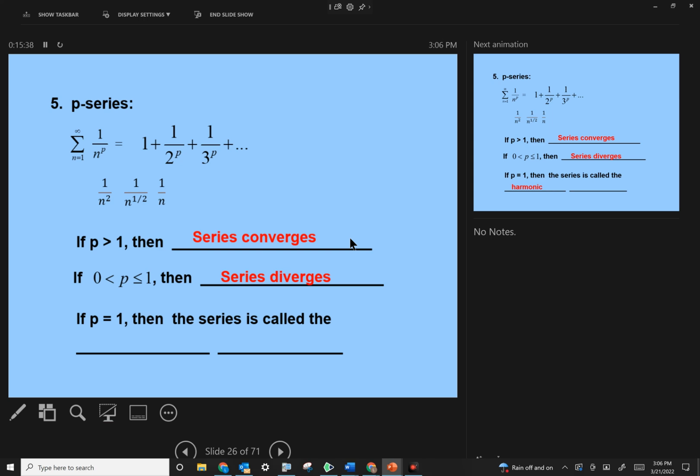Okay, this thinking is what's going to get us to the end of this chapter, where you're not even going to need a test. You're going to look at every single one and say converge, diverge, just based on this concept. The hard part for you is going to be like, hey, I know it converges. What test would I have used? Because we're going to get to the point we don't need tests. We're going to be able to just look at it and know. That's what we're going to do. Okay, so let's keep going here.